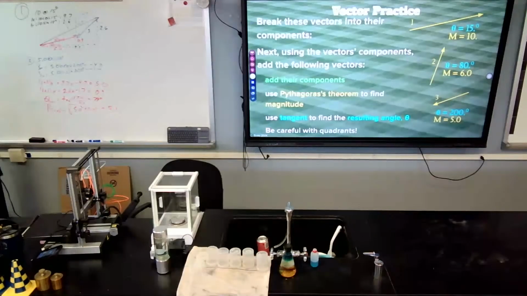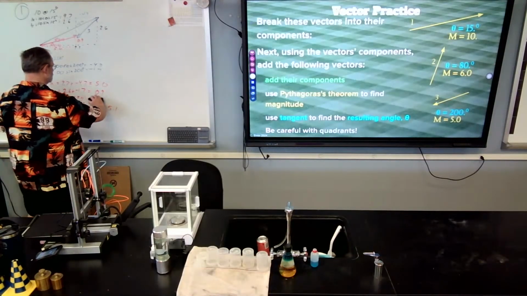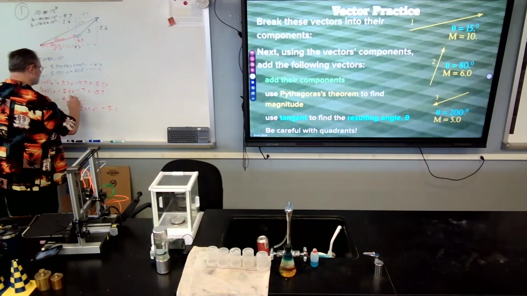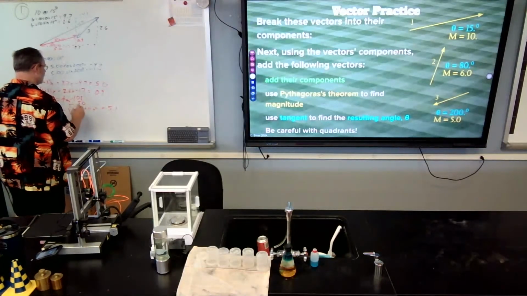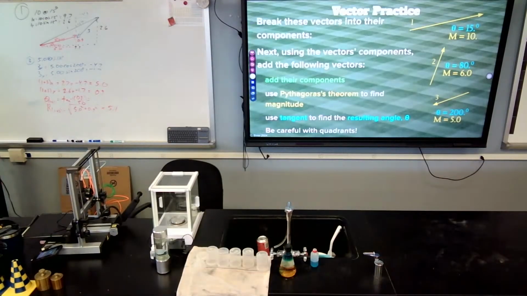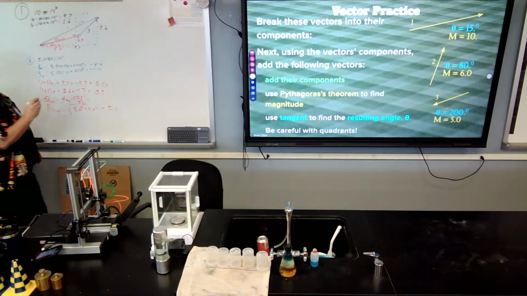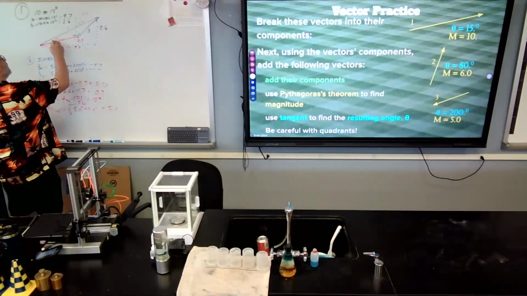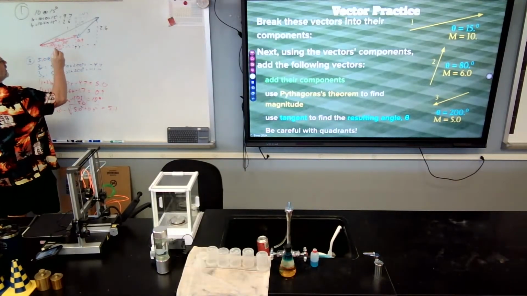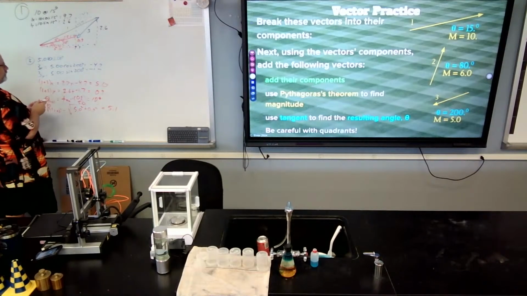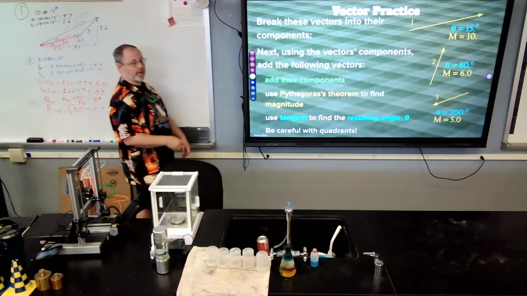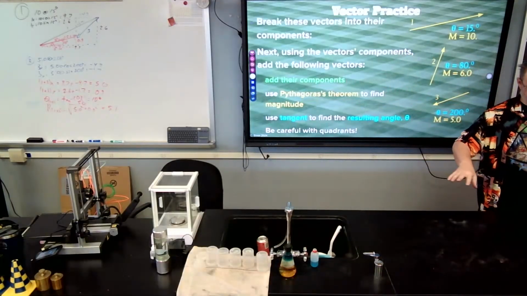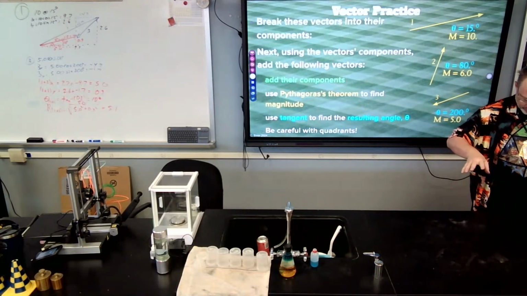Nope, it's backwards. It's y over x, not x over y. I got this part wrong. So the y is 0.9 and the x is 5.0. There we go. Y over x, y over x. It's 10.2, that's much better. Okay, 10 degrees. So this here is 10 degrees, and this here is 5.0. So that's how you add vectors mathematically. You break them into their pieces, add the pieces, put them back together.